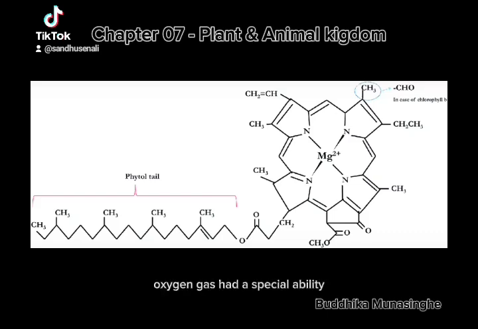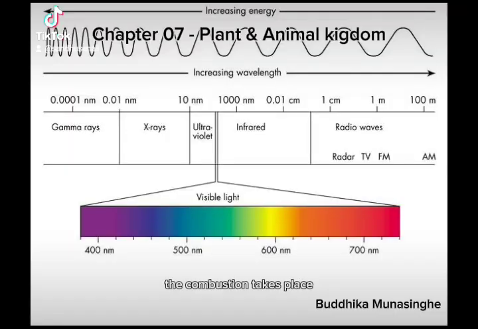Oxygen gas had a special ability. It can temporarily combine with other elements or compounds. Combustion takes place. The element iron dissolved in ocean water combined with oxygen. It sank to the bottom of the rusty sea and became a treasure. Gradually, the amount of dissolved oxygen in the ocean increased. Because ocean water was saturated with oxygen, bacteria were able to carry out metabolic activities more efficiently.